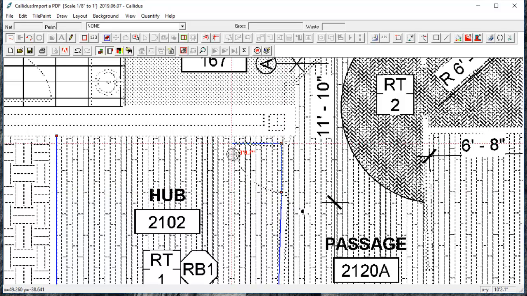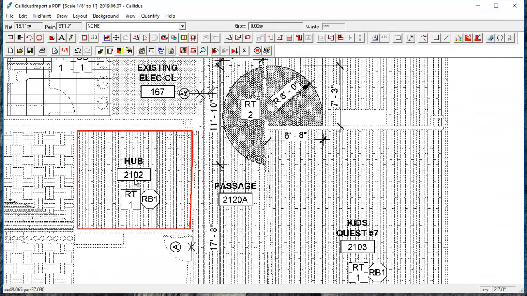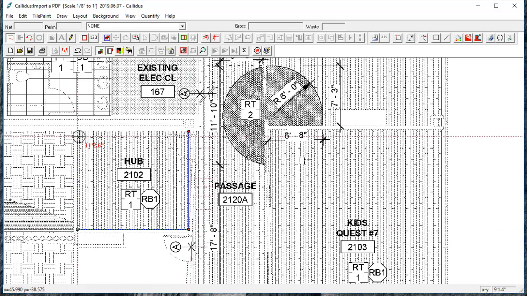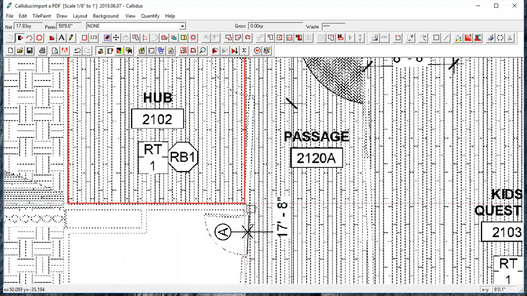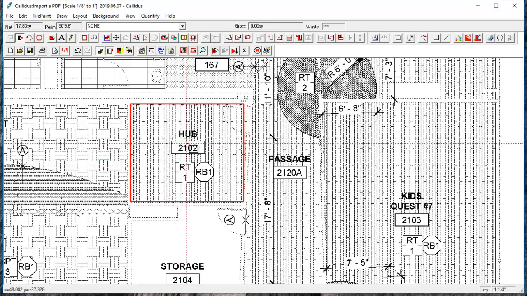And once I get to my last little corner, I can hit Enter, which gets the last corner or the last two walls. You can also get to the last wall and right-click, which will close the room. So Enter gets the last two walls, right-clicking gets the last wall. For a perfectly square room, there's a slightly easier way to do it. Layout rectangle, just select that and click and drag across the room, and that will get a quick rectangle.